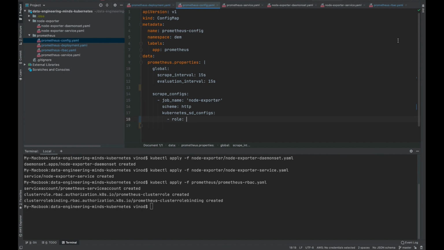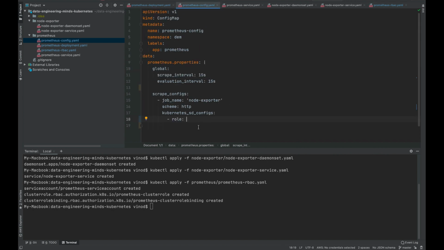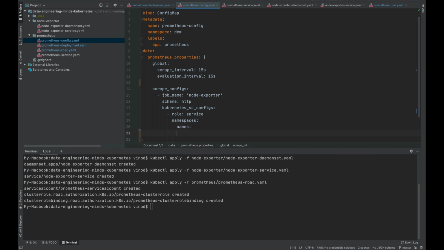In our case we are going to monitor only the services, so that's the reason we have to put service. We want to monitor the services that are available inside the namespace DEM, right? So the next one would be namespaces, and under the namespaces we have to put all the namespaces under which we need to scrape the services that we want to monitor. So the namespace would be DEM.